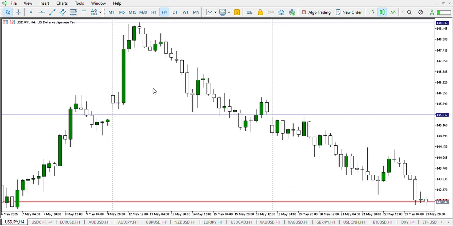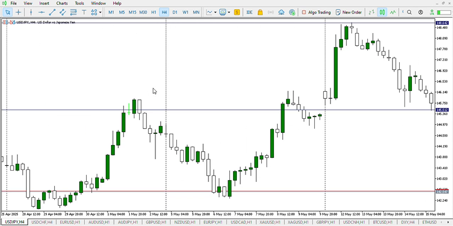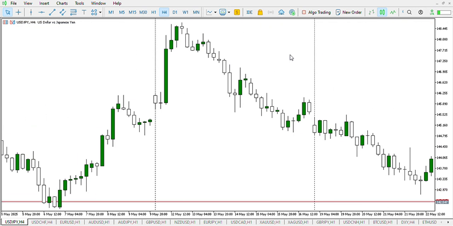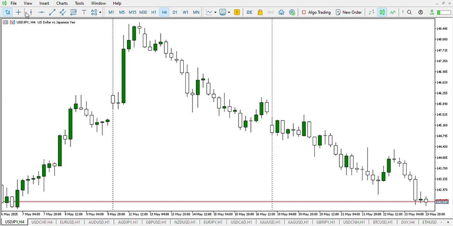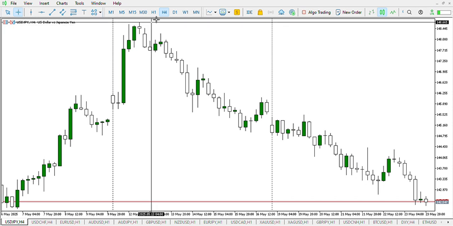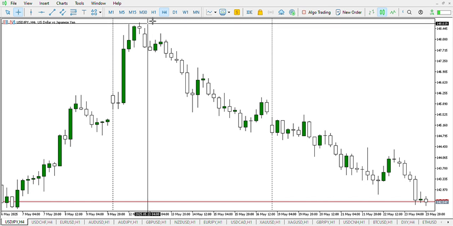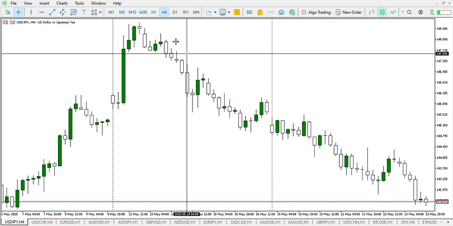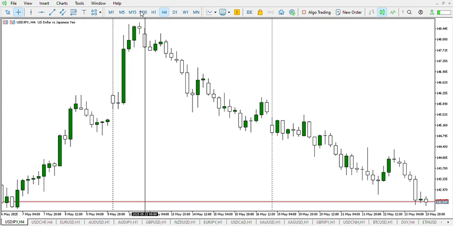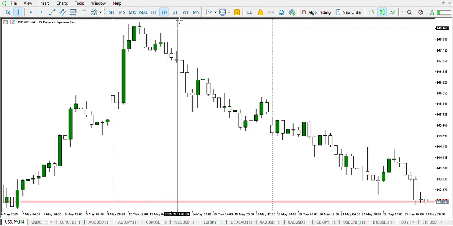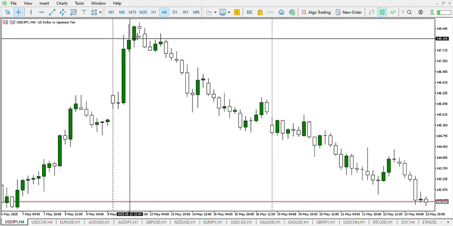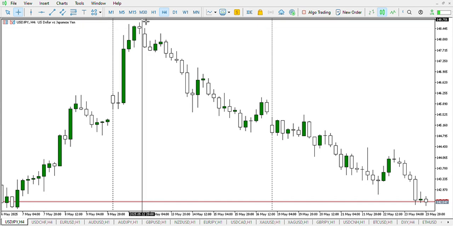On USD JPY for the month of May, you can see right here we have a key resistance area. However, this is not a very strong resistance area, as we have the sellers in this zone, and the key levels we want to mark, we want to see a buy candle close above, and seeing a sell candle here, it denotes that the sellers are not in grave danger.